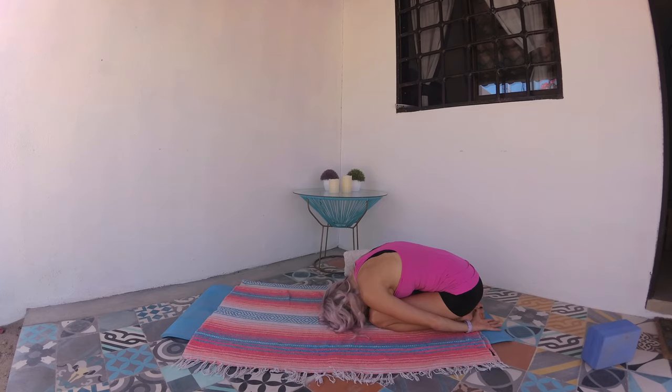We just took two back bends in melting heart and sphinx pose. So now we are taking a counter pose, so this should feel pretty nice. We'll just take a few breaths here in peaceful stillness.